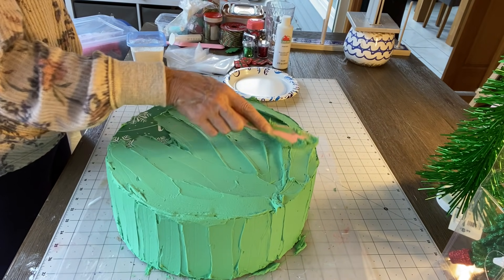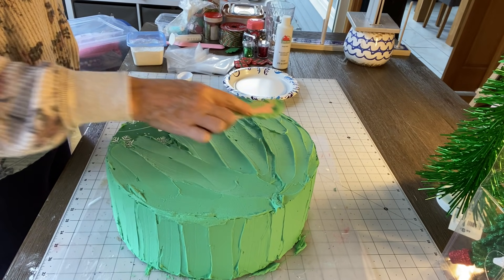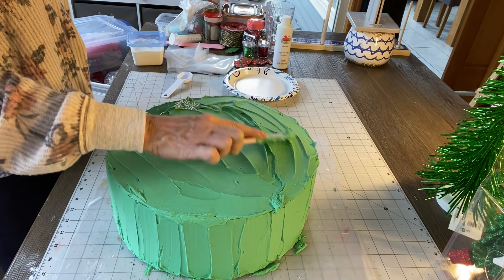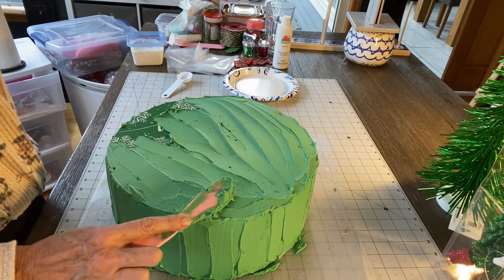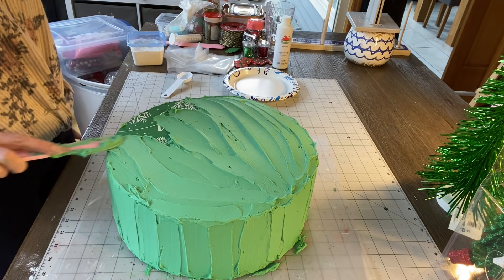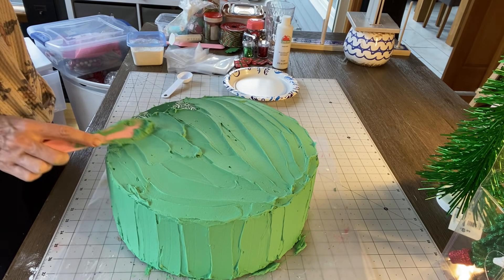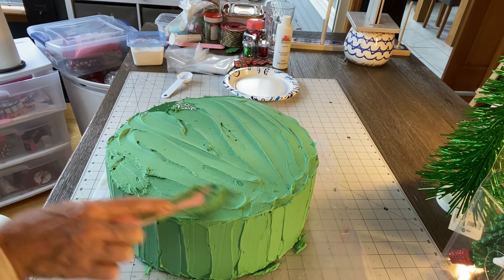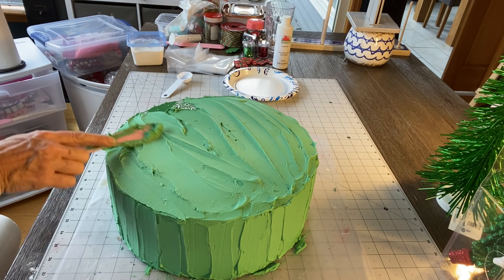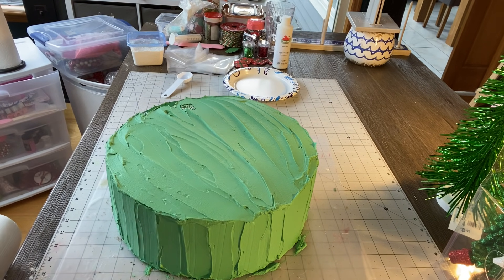Like I said, the first couple cakes I did were horrible, so don't give up. My sister tried to do one and she won't do it again because the first one came out bad. My cake didn't come out nice until my third cake — the second was horrible, the first was horrible, and the third was the red and white one I did, and that was nice. They take a little practice, so try it out first with Dollar Tree boxes — it's just much cheaper to practice with. Or you just might nail it the first time because I'm showing you — no, I'm just kidding. I'm inspiring you. Hopefully I'm inspiring you. They're so fun and they just look so real!